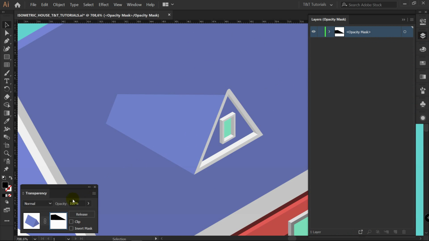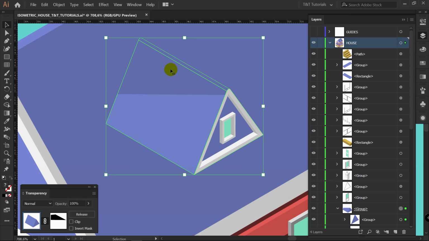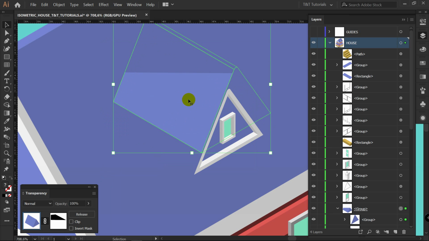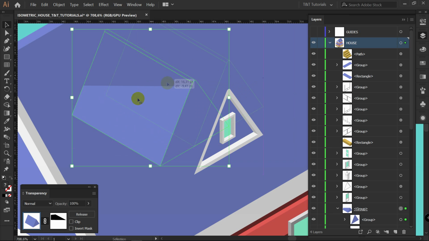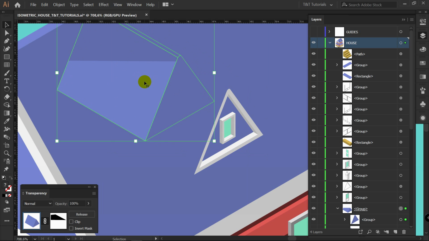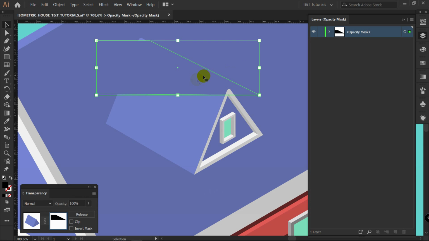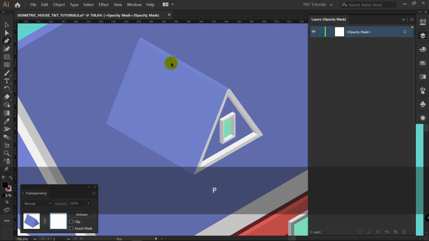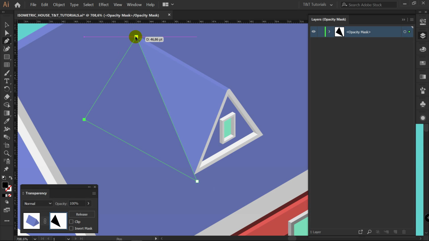When you want to return to usual mode, just click here on this icon. You will still have the same object, but with the applied mask. You'll be able to move it, and the mask will still be applied. We're in mask mode again. Let's delete this part. P for Pen tool. We have black color. Let's just create a shape like this. And let's return to usual mode.